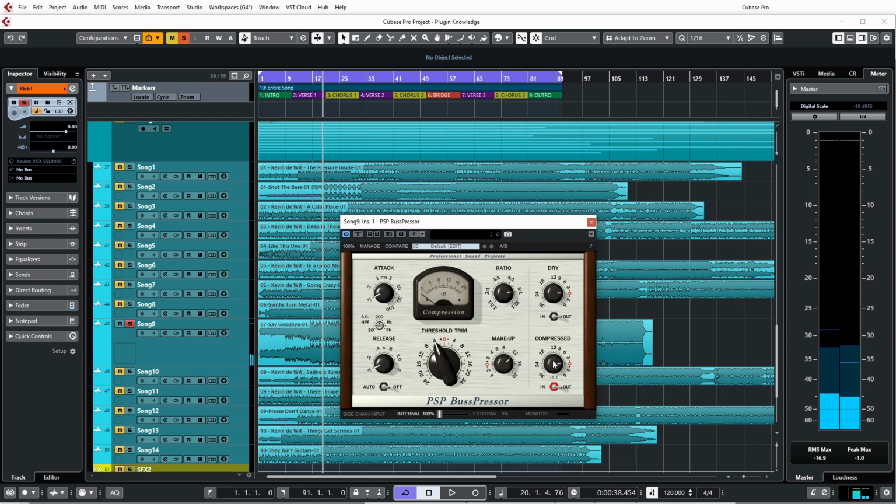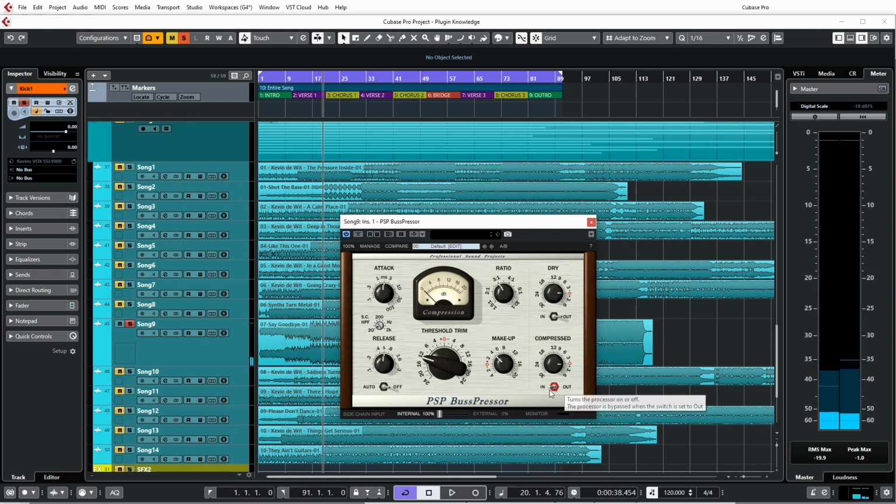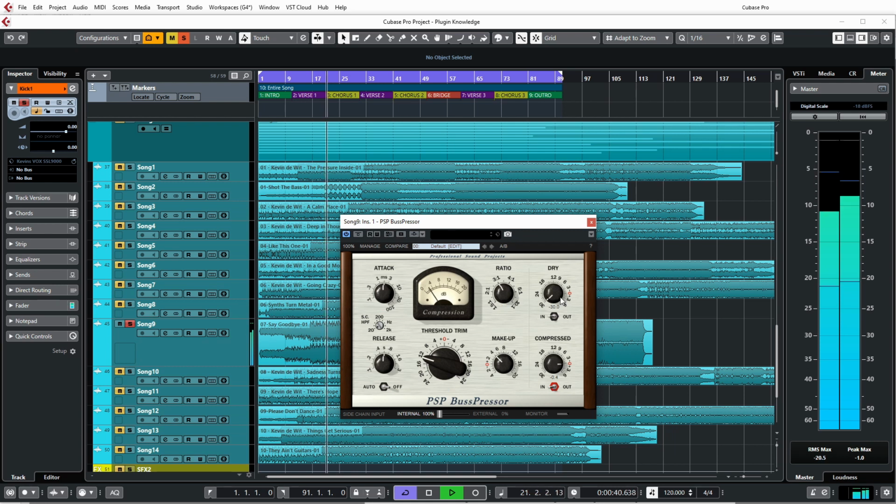So if we do it the opposite way, and we say our compressor is full, and we're going to actually set this to a reasonable compression, all right? So let's just dial some of this back. Let's turn that down before we blow our ears out. Let's just say we're not going to sidechain, we'll compress everything. Get it to a fairly consistent level. Okay, so we've got some compression. Or maybe you want to compress a little bit more, and you start to lose some of the definition or some of the louder components, and you want to bring some of that back in. All right, so then you might bring in some of your dry.